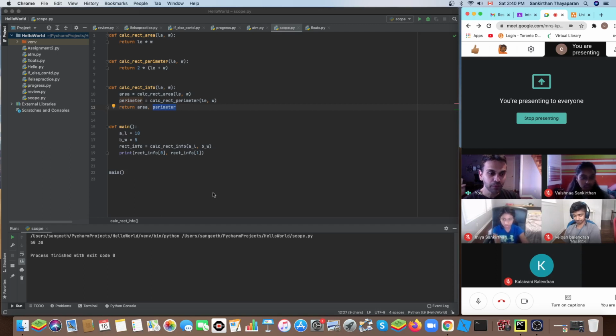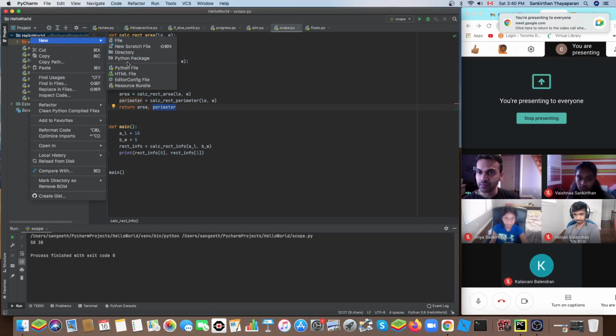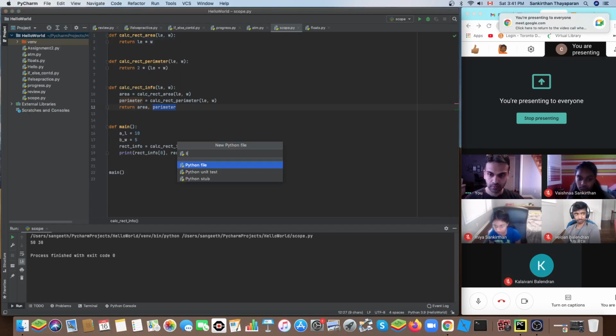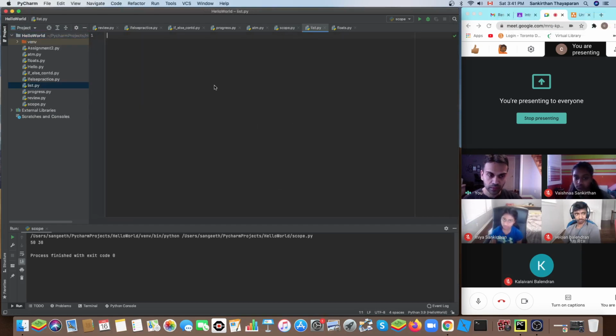Okay, so we learned about string, integer, float, boolean, and now tuple. We're going to look at another one called a list. List is another built-in type from Python.